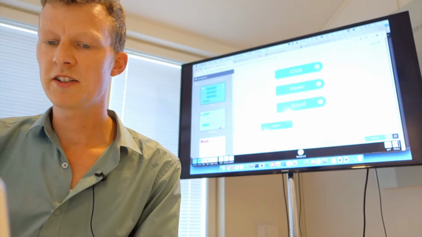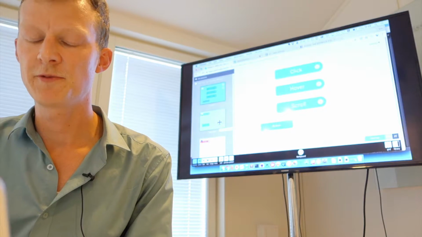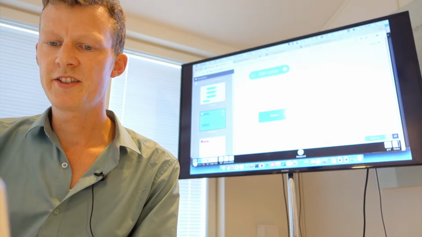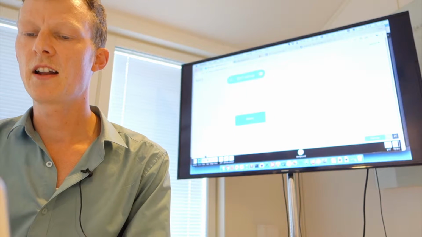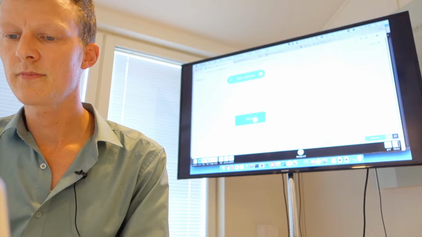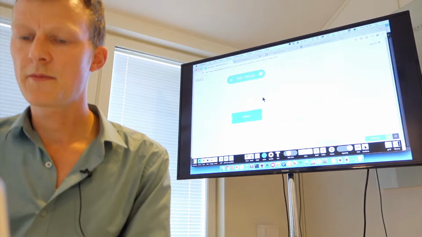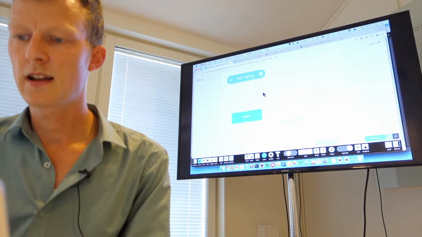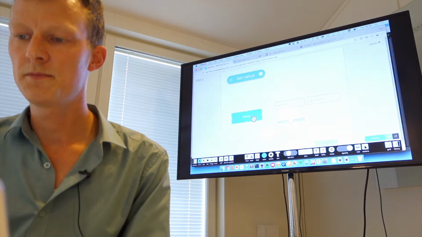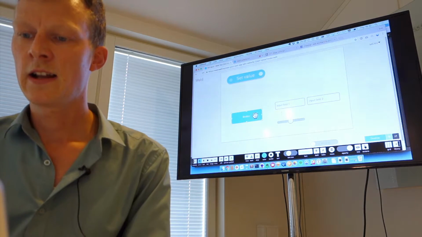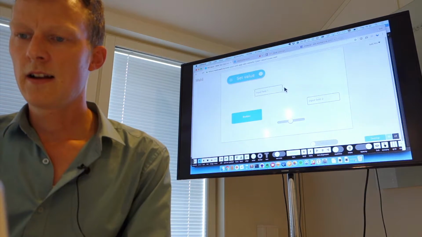So we're going to do a slightly more complicated example now. And that takes us into the concept of set value and get value. So for instance, let's say I want this name field here.